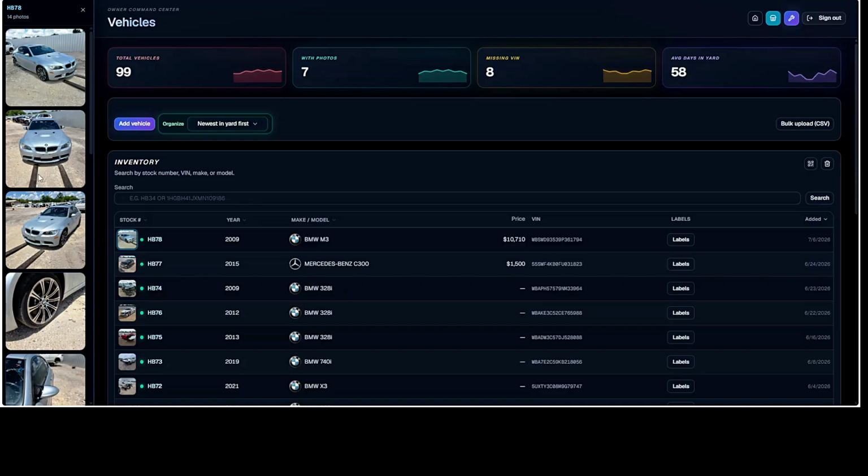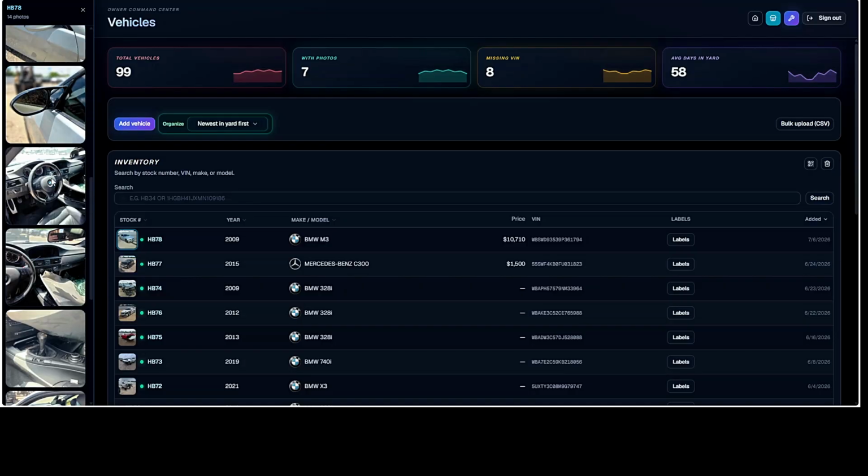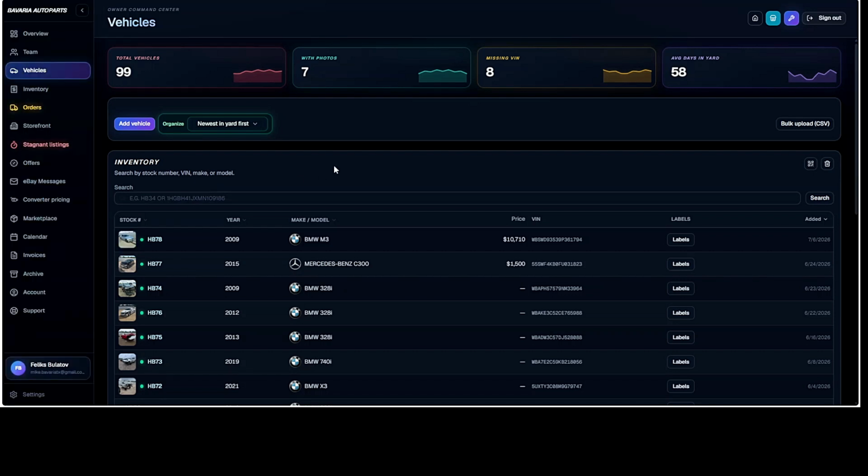And you can just see the photos real quick. If you can't remember something, oh yeah, the airbags didn't go off type of deal. Quick way to get an answer. So take a lot of photos. I think you could put like 50 photos on each car or something.